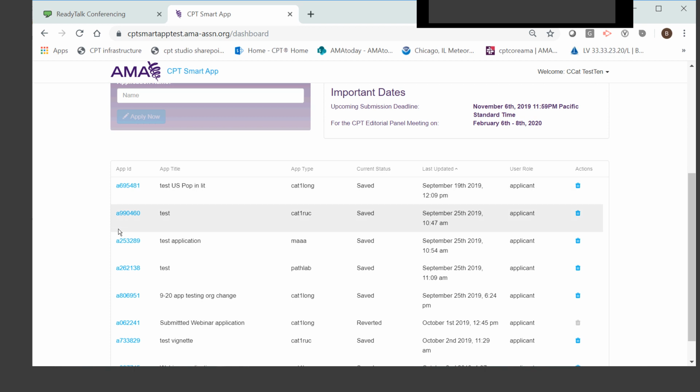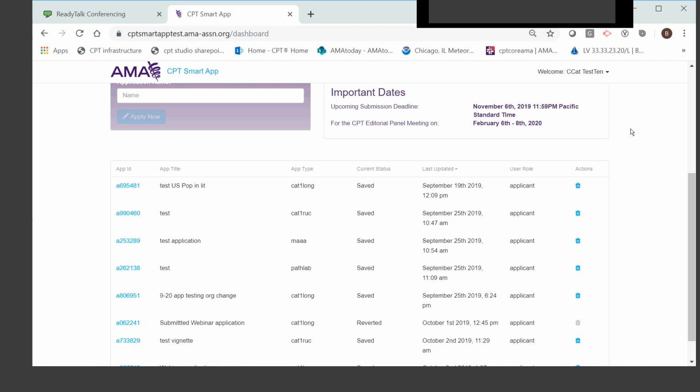Sorry to interrupt. We've had a few questions about the dashboard and the applications themselves. For those who did not see the question, when you log in, you will see the dashboard every time. And if you've been invited to an application that someone else has created, you will also see the dashboard upon logging in, and you can click the application ID that Barb is going to do soon here to open that application.